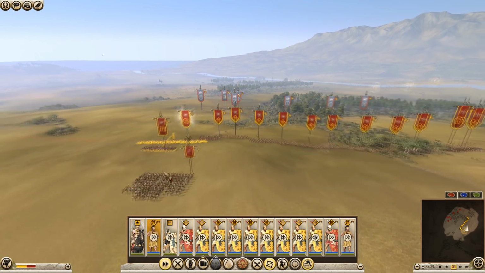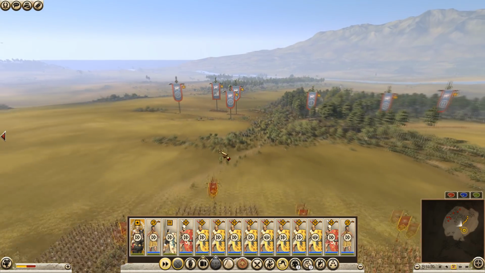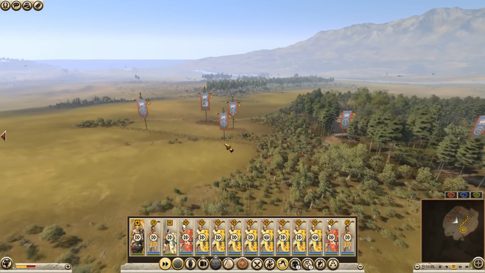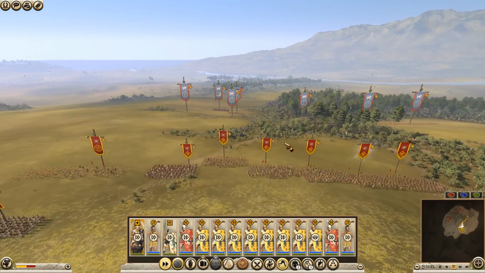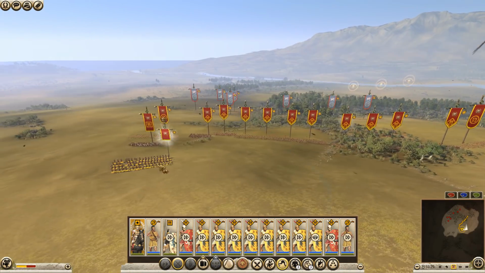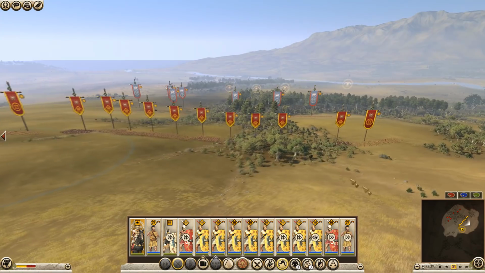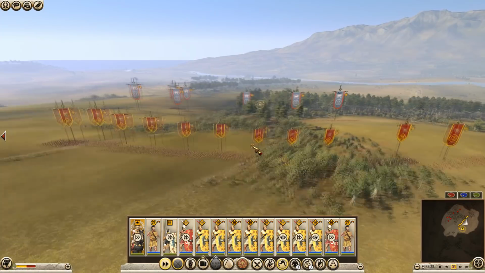Triarii, slingers on this side. There's bound to be some units here. The problem's going to be breaking through. I think what we're going to do is bring the general over here, because they seem to have more slingers on this side.